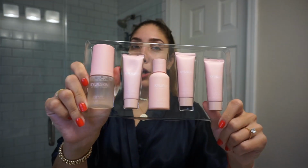So let's try. I just need to be honest though, this pink is so cute. This pink is so adorable. Like, I love it. Branding on point. Kylie Jenner, obviously we know she has the cult following. Does her product live up to it? We shall see. Okay, walnut scrub, let's see.